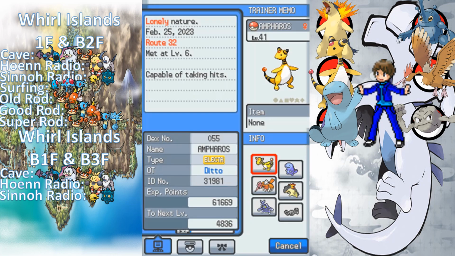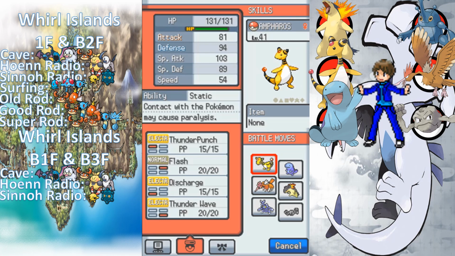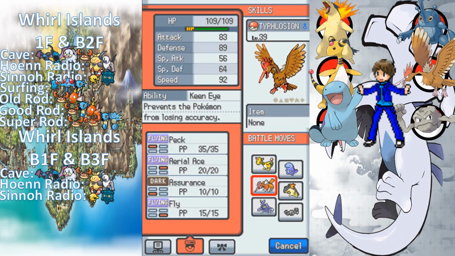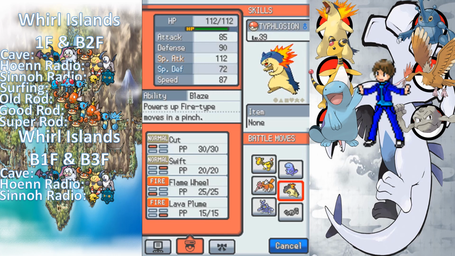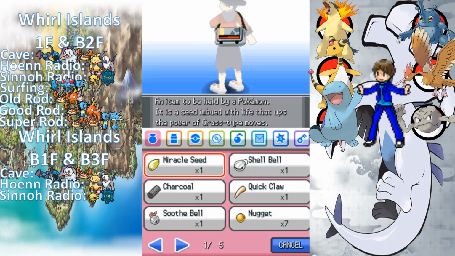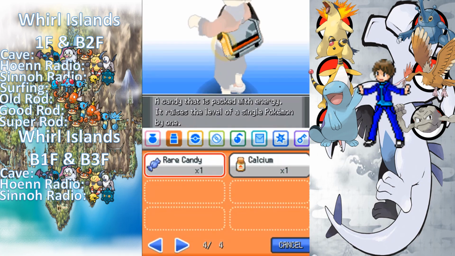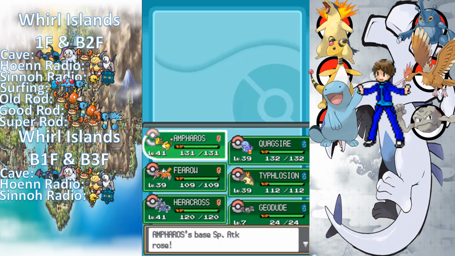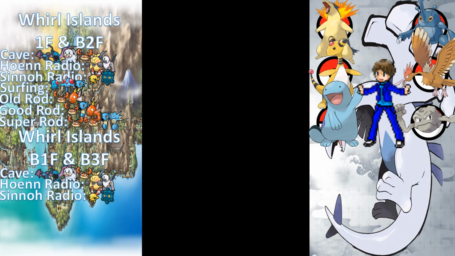But anyways, everyone, now I guess there's a level and another calcium, and I'm going to see which of my teammates is going to get it. Now, my Ampharos is actually doing pretty decent at special attack. However, my Quagsire is unable to utilize that much. And with my Typhlosion still having the higher special attack, which means my special attack bonus is going to go to my Ampharos.